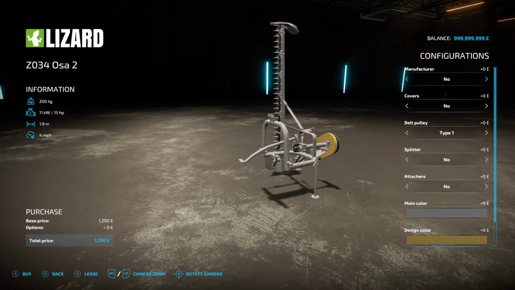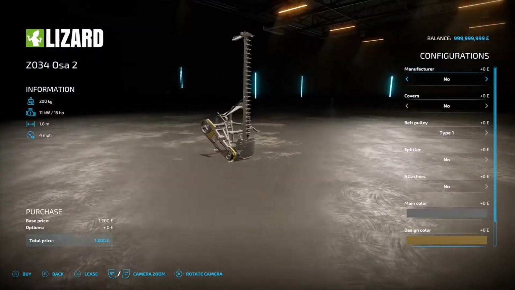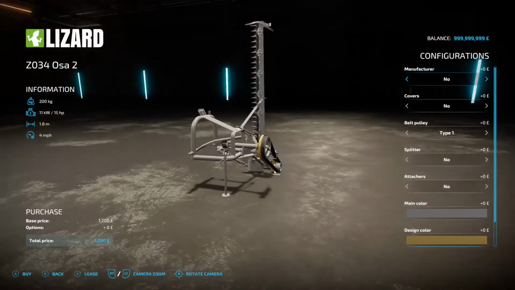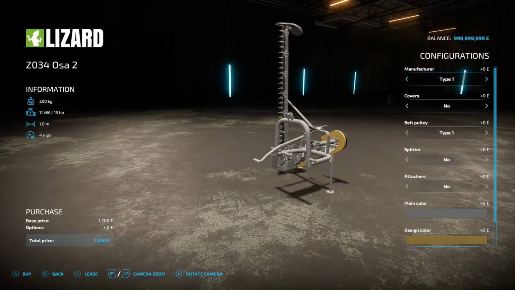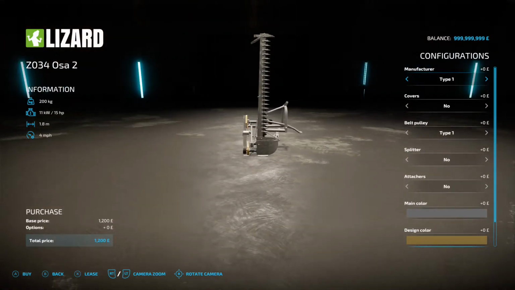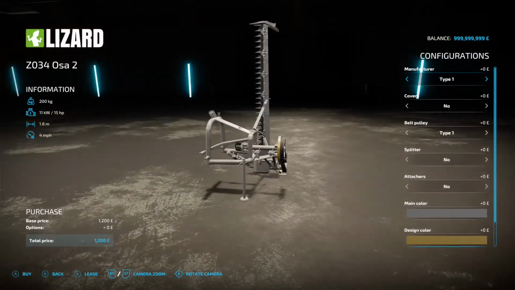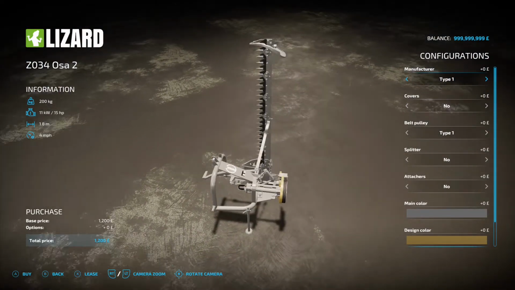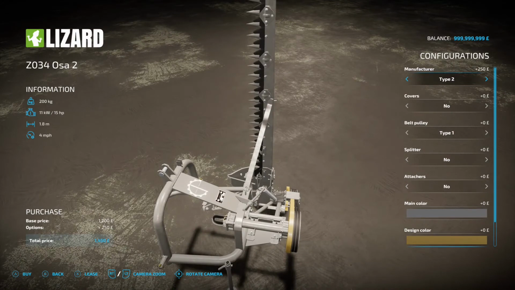Old school side mower. You get that on the back of an old school tractor. That'll look ace going down the field. 1,200 to buy. Then got the options there. Manufacturer. No. Type 1. What's that changed? Not really changed anything, to be fair. All right. Oh, that's on the top there. Can you zoom in? You can't really see what it is. So type 1, 2, or no. All right, fair enough.